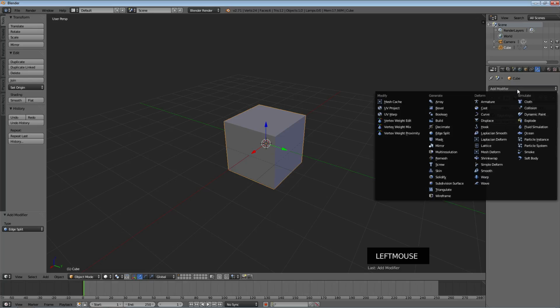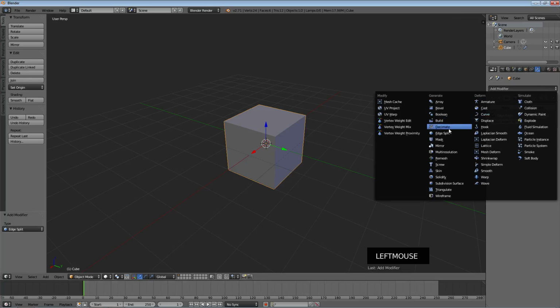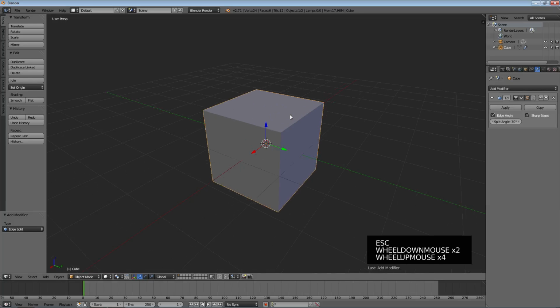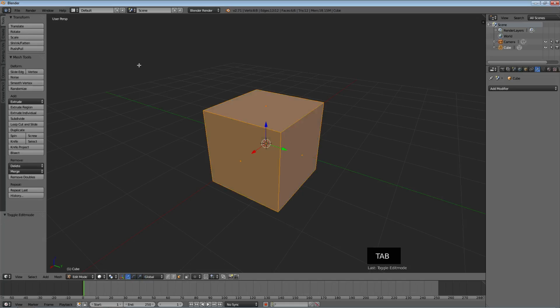Edge split will let you, actually I don't remember what edge split did, so I'm going to skip it. Decimate is the next one then. And decimate lets you reduce the resolution, and it's kind of specialized here again. So let's pretend that I had a lot of detail on this cube.